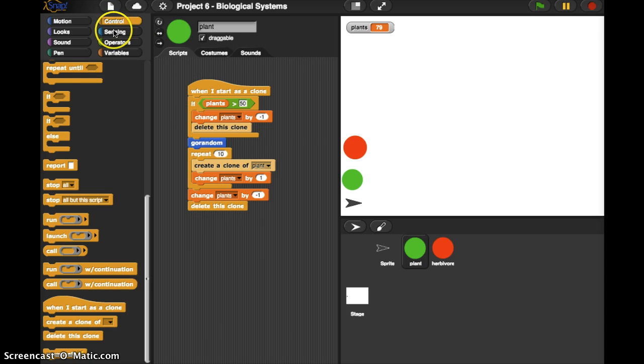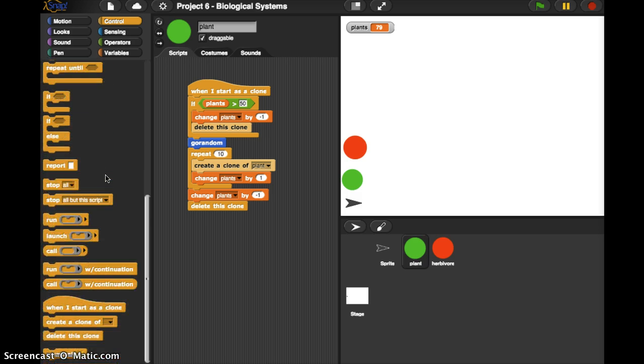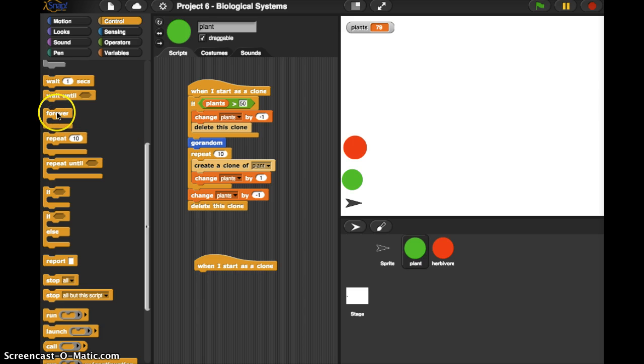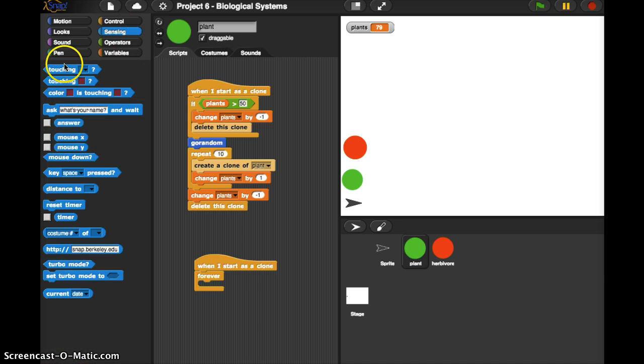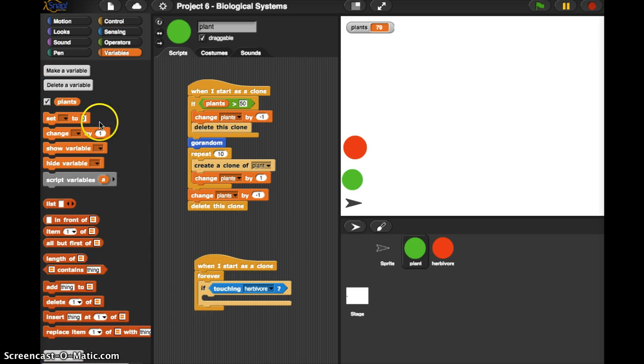So when I start as a clone, forever, if sensing touching herbivore, then go ahead and decrease my variable by 1, change plants by -1, and delete the plant.